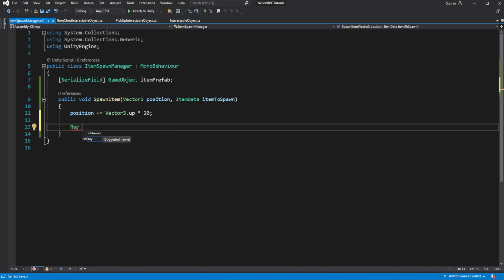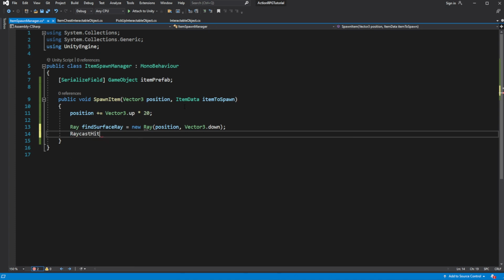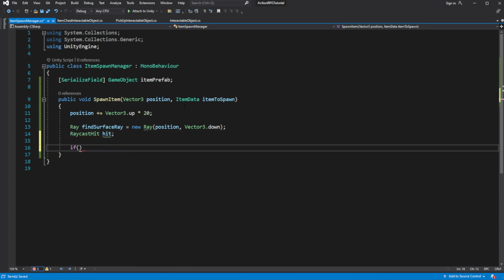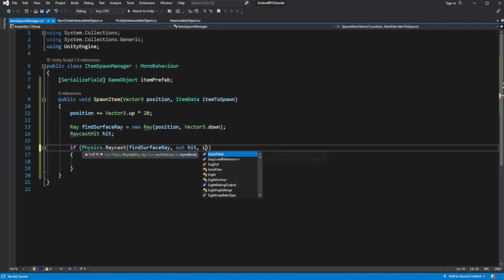Make the ray, make the hit information variable, then call physics raycast. Cast it only against terrain.